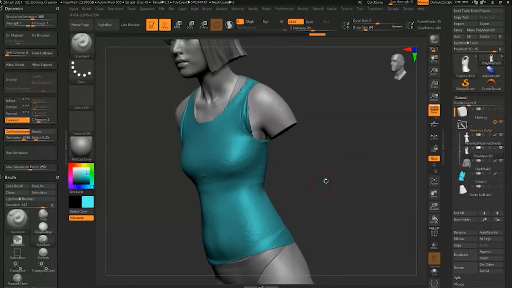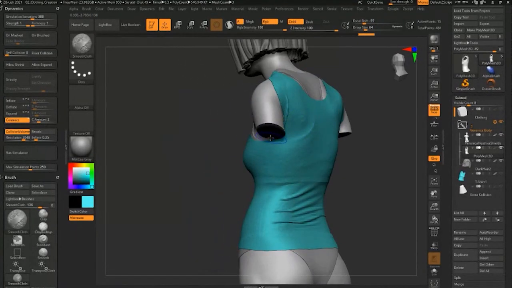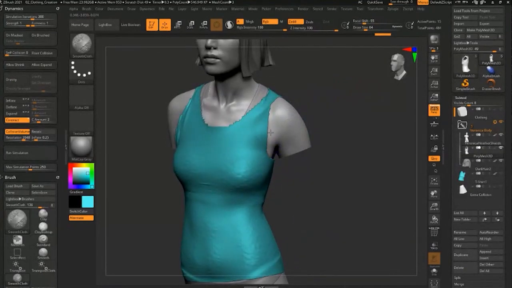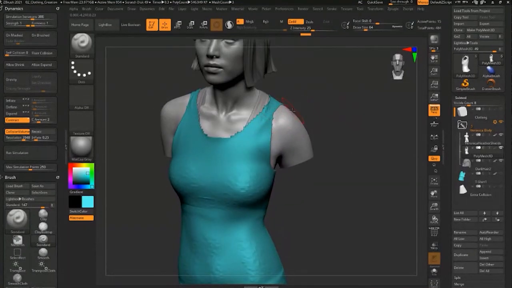So it's going to allow me to smooth out any of those abnormalities that are coming around that area there. So I'm just smoothing out my initial mesh here some. And then I'm going to thicken up these areas on the top here that got a little distorted, just using the move brush on this.